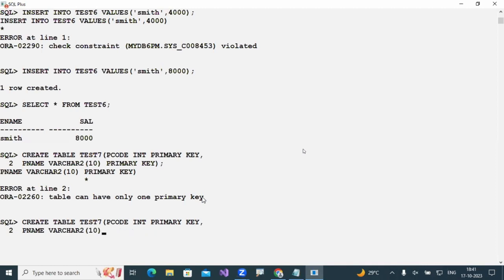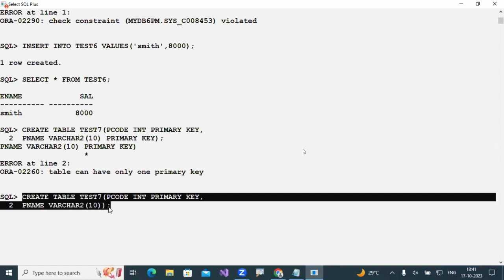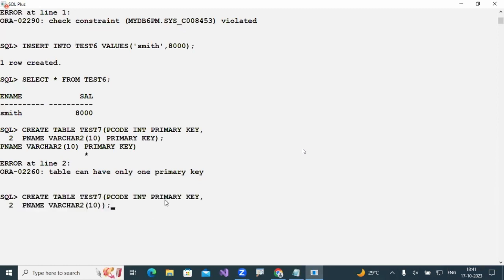And generally we remove primary keys from names and apply them on numbers mostly. So now you tell me, how many primary keys does this table have? One, and it will be accepted. Okay, more than one is not accepted. Now the column on which you applied the primary key constraint restricts duplicates and nulls. But P name, product name, is not restricted, because on this P name I have not applied any kind of constraint. Suppose you want this column also restricted, then you can apply unique and not null.